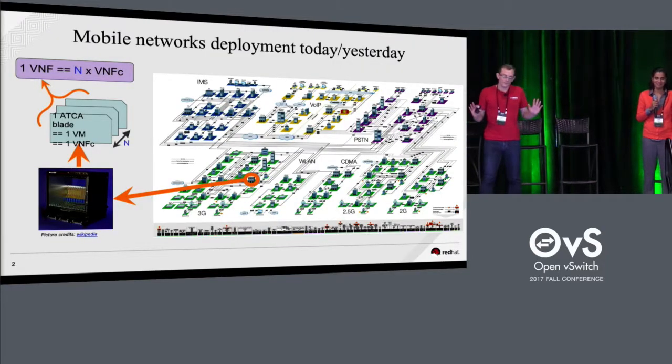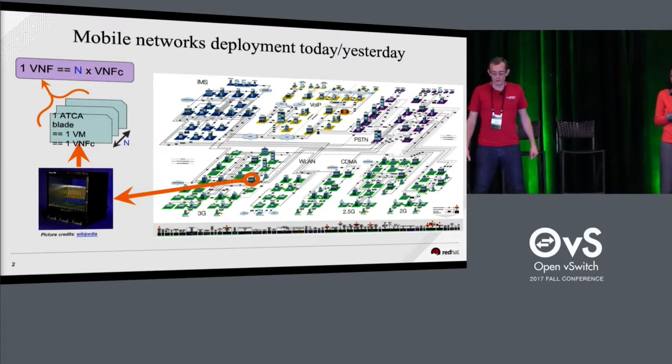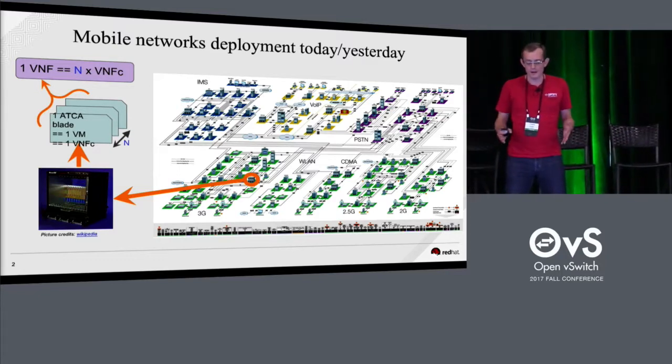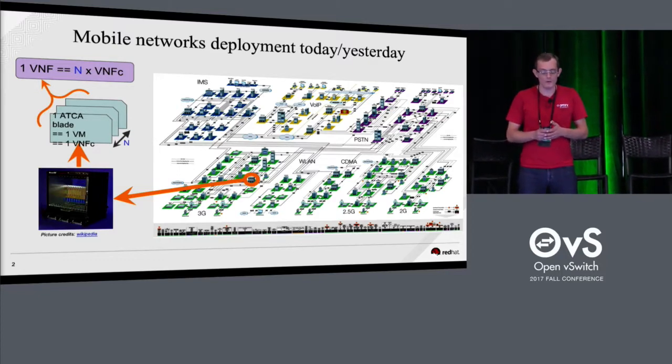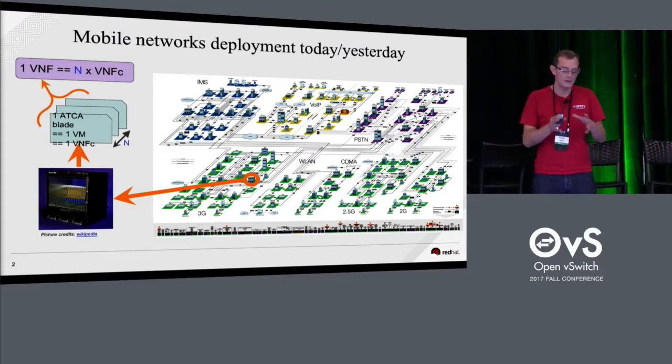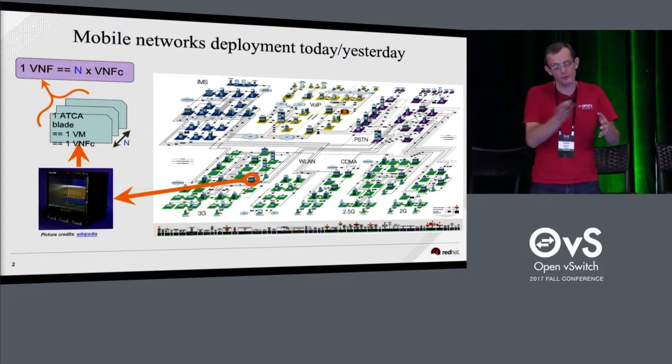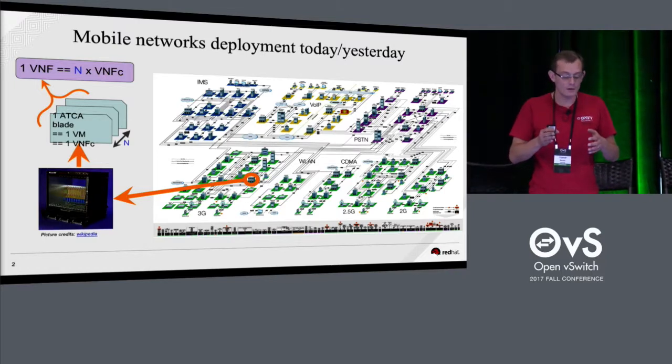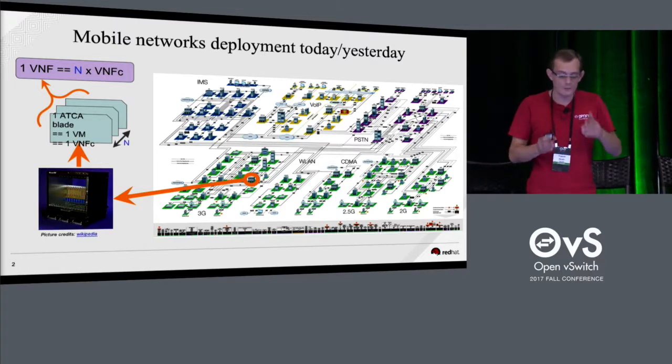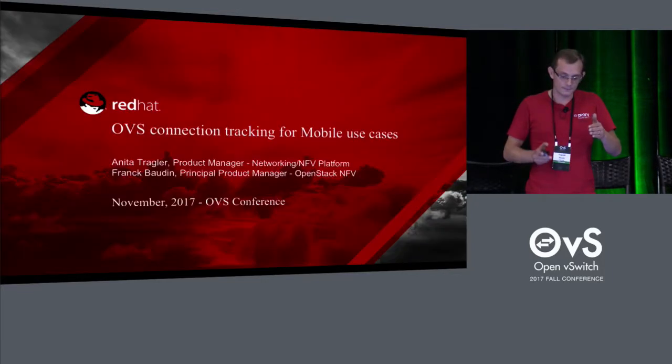From a very high level perspective, this is a telco network. It's processing calls, and this is a lot of elements that we call a VNF. Typically you take one ATCH chassis, so one box. This is one VNF composed of multiple blades. With virtualization, where we are now, one blade equals one VM, and you take all of these VMs, and that's one VNF. At some point, this is going to be chopped into microservices and containers, but this is what we have today.